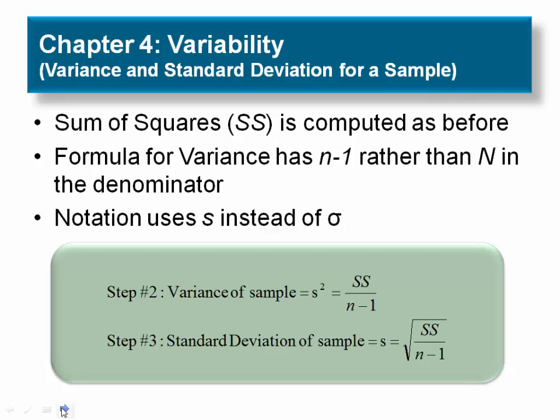After you compute sum of squares, however, it becomes critical to differentiate between samples and populations. To correct for the bias in sample variability, it is necessary to make an adjustment in the formulas for sample variance and standard deviation. Notice that these sample formulas use n-1 instead of n. This is an adjustment that is necessary to correct for the bias in sample variability.